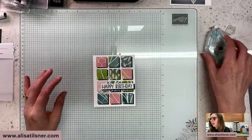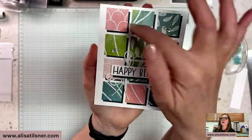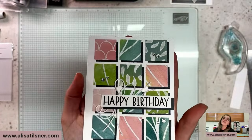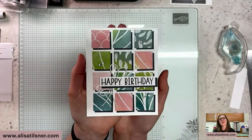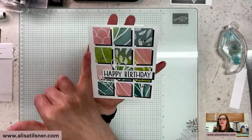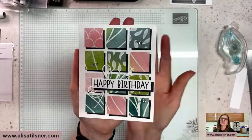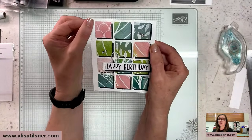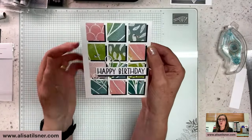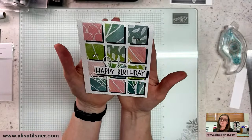But I will go back and I will add another layer of Wink of Stella onto those white areas as well. So a very, very different card for me. I don't know what style you would call it. And see, it's not perfect. I've got too wide a space on this side and this side, but it's okay. If you really wanted to, you could trim a little bit off the edge of your whole card and even it up and it would be fine. I may even do that.